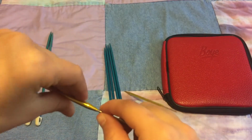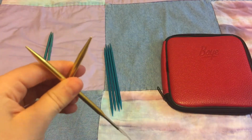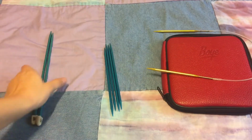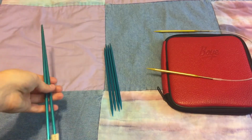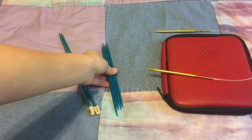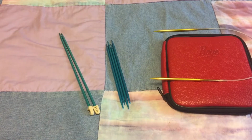Circular needles are for making things in the round, but you can make squares and all that type of good stuff too. A lot of knitters love circular knitting needles because, for one thing, if you're knitting in close vicinity of somebody else, you'd be kind of hitting them with your knitting needle. And circulars, I think, are a little more compact, and they're more versatile than, per se, these ones. Well, these ones are pretty versatile, but not unless they're all together and all that stuff. So you can knit in the round, squares, rectangles, whatever.